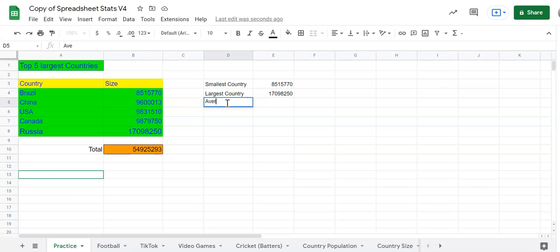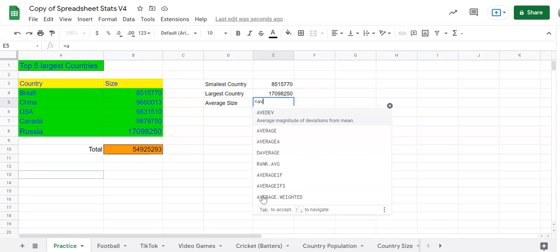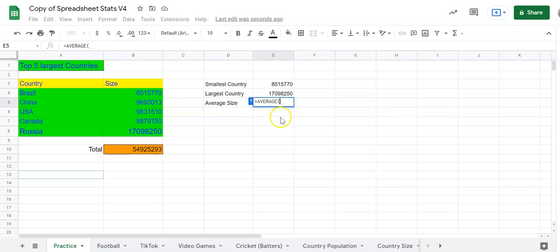And then the final function I'm going to show you how to use is the average. So we're going to type in another heading, average size. So this is going to find the average size of all of those numbers. So again, I want the answer to go in here. So I type equals because I'm starting a function, and my function name this time is average. So type AVERAGE, select the correct function, and then you select your numbers again. And once you've done that, you press enter and you will get the average value of this column of numbers.